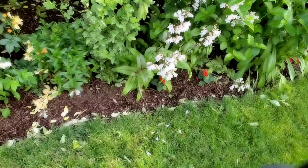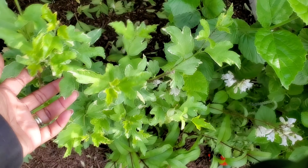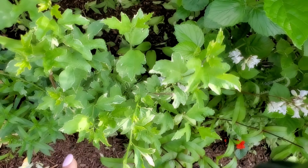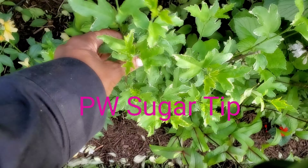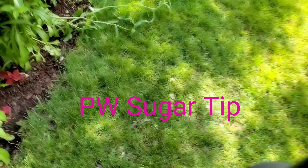Look at this rose of sharon — this is a variegated rose of sharon. I get the prettiest baby pink blooms from her. I got this from Amazon when it was quart-sized — just a baby — and look at her now. Sugar baby variegated. I love her. My neighbor across the street has one and she hates it!